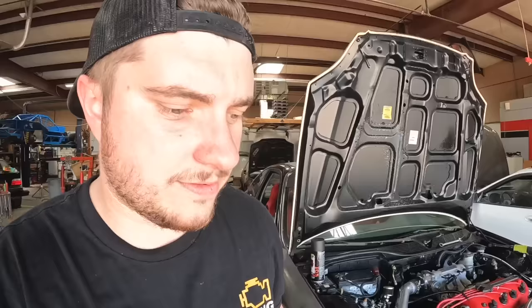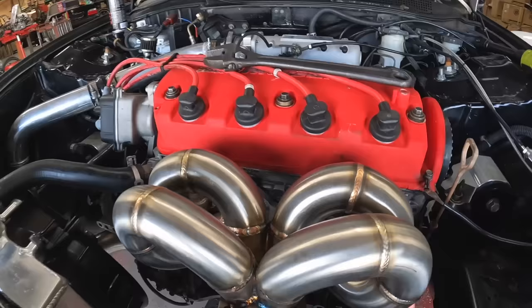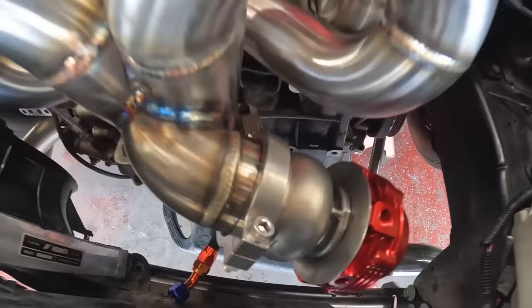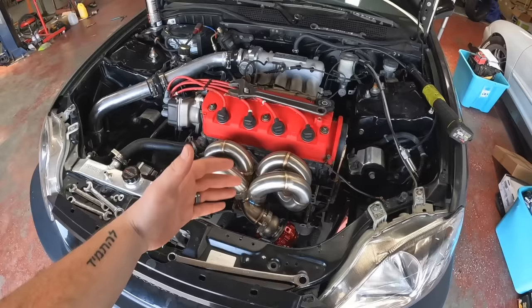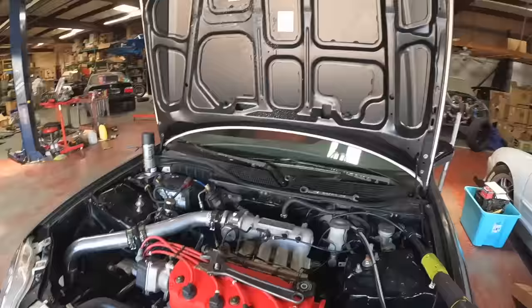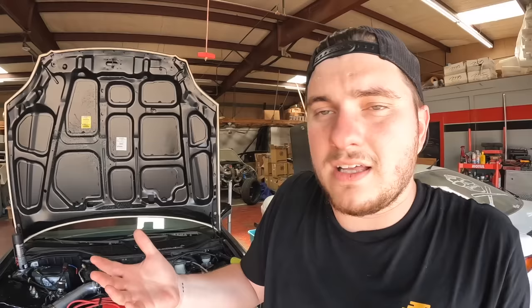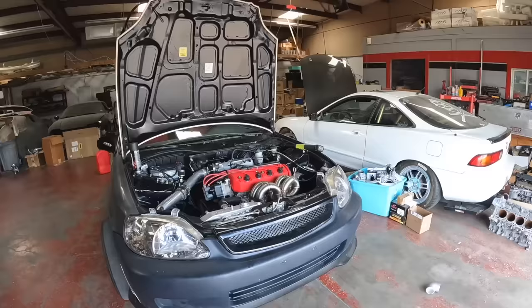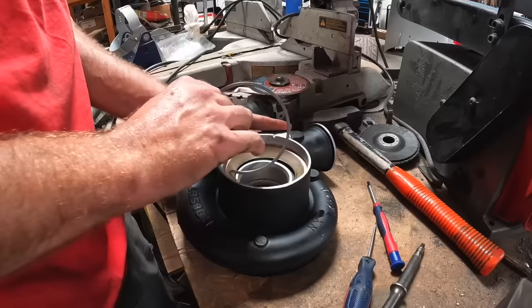I have this addiction to going faster and faster. I've changed so many things on the Civic in the past two, three months. I think we're finally to a point where if I don't make an obnoxious amount of horsepower from this setup, then I'll probably just V6 swap it. We've got a new ram horn manifold, a 38mm wastegate, the HX35 turbo that came off of a Cummins, and a fully built engine — the only thing it doesn't have is sleeves. The coil inside the distributor is good till 500.